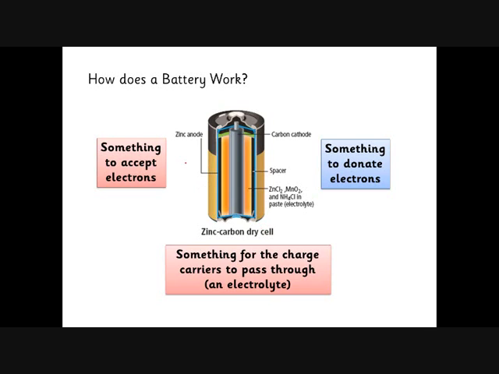We need to go back to basics and understand what a battery actually is and how it works. It doesn't matter about all the detail, but what matters is that there are chemical reactions going on where something is donating electrons and something is accepting electrons. At each electrode there's a chemical reaction — for example, copper atoms turning into copper ions — which creates a push on the electricity and gives electrons energy. There also has to be some kind of store of ions and something for them to move through, called the electrolyte. So think of the battery as two parts: one where the chemical reactions occur and one where the electrons move through the cell.